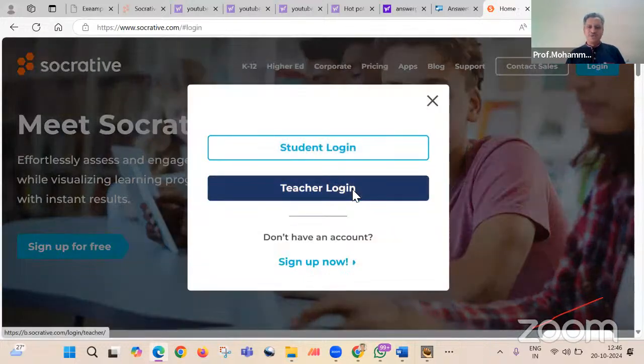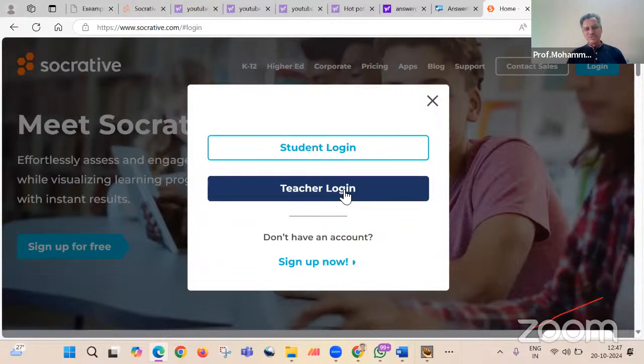Okay, so it is showing 2 different logins. Actually, the student need not log in. Basically, I'll show you how you can directly go to student login. Actually, there's no login required. You need to share only one thing with the student, that is the address of your classroom, so that they can enter into the class.